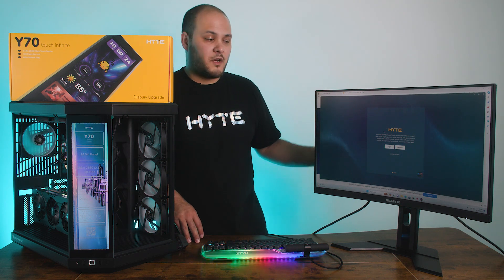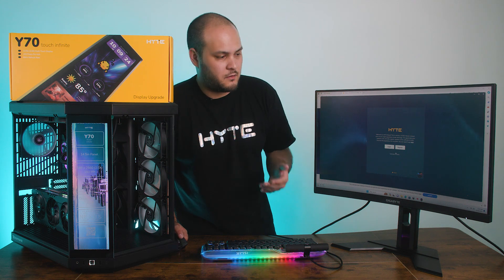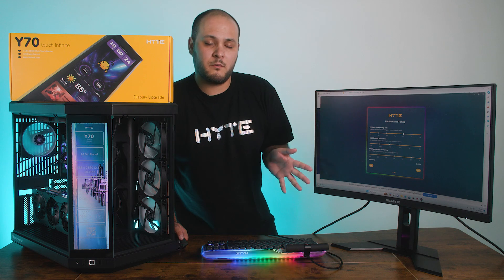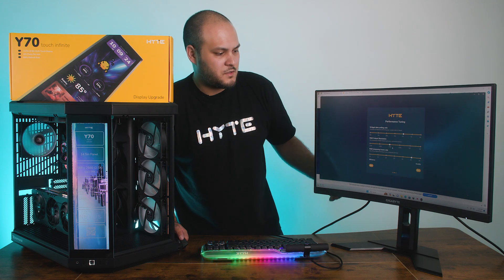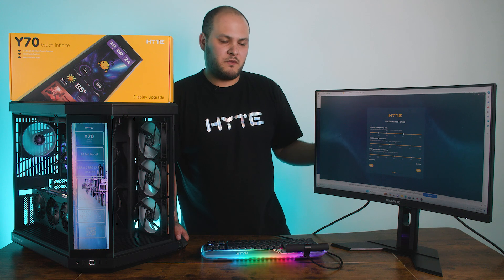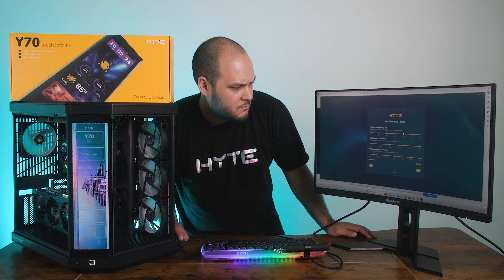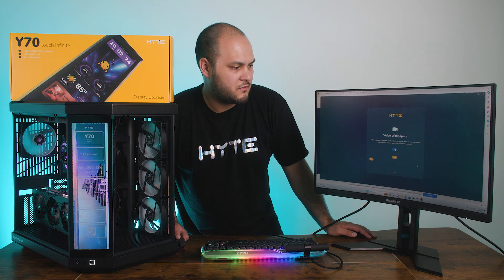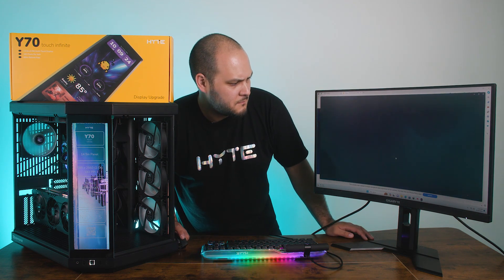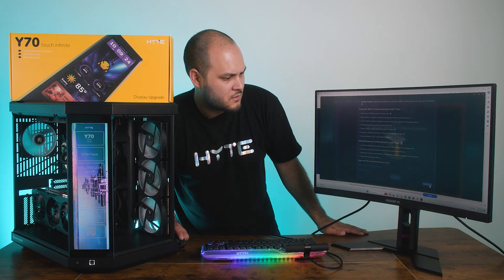If this is your first time running Nexus, you're going to be greeted by a few prompts. You can choose to either create an account or continue as guest. You'll be given some performance tuning options — usually I would recommend if this is your first time using Nexus, just leaving it at default. You can always go back to these settings later and change them. Then you'll be asked whether or not you want to enable video wallpapers — again, something you can change later. You'll get a few patch notes; click to accept those.